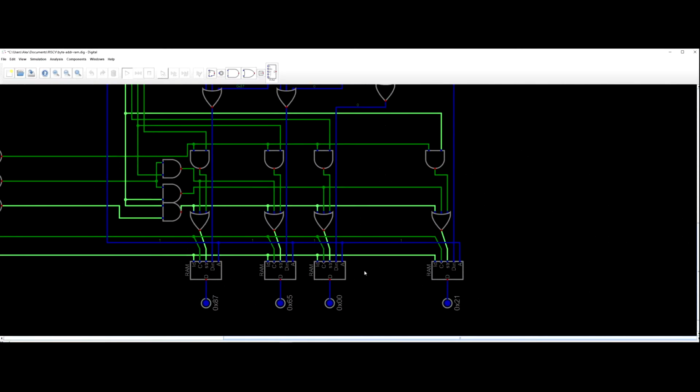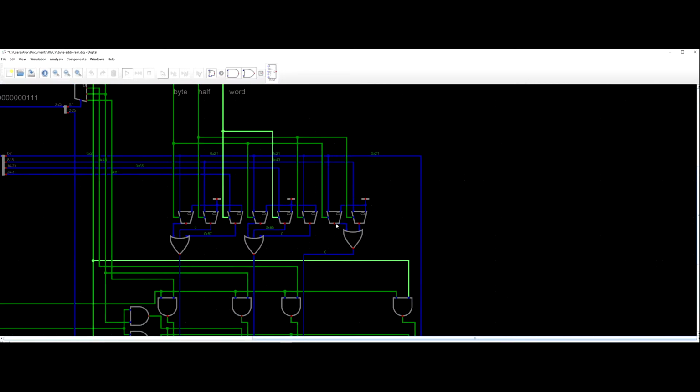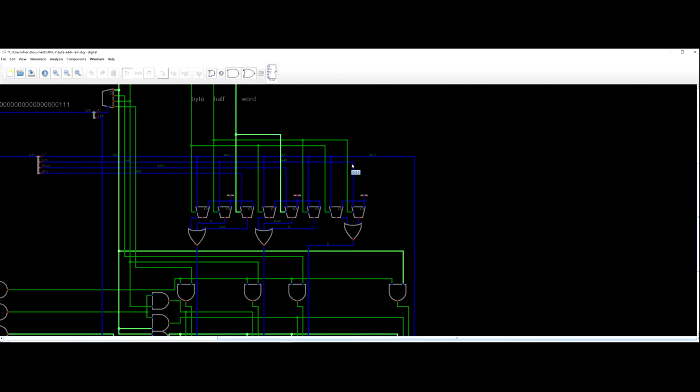So now we need to figure out why 43 isn't coming through here. Four three needs to come through here from the word.